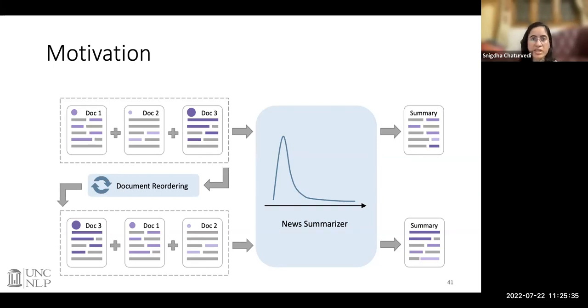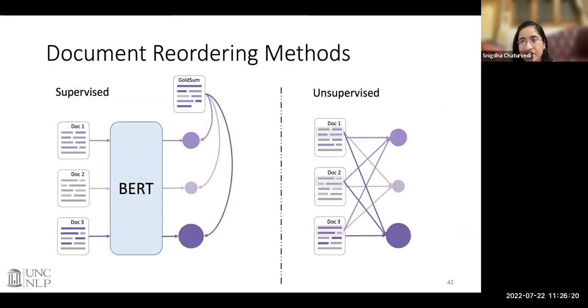I want to mention upfront that in this paper, the key contribution is on the planning or the document reordering side, and there's no technical novelty on the summarization module side. We are using standard summarization models to do the summarization. Motivated by this idea, and by our success in the previous problem, where we showed that planning can improve generation quality, we decided to explore the possibility of reordering input documents before concatenating them into a meta document and seeing if that leads to better results.